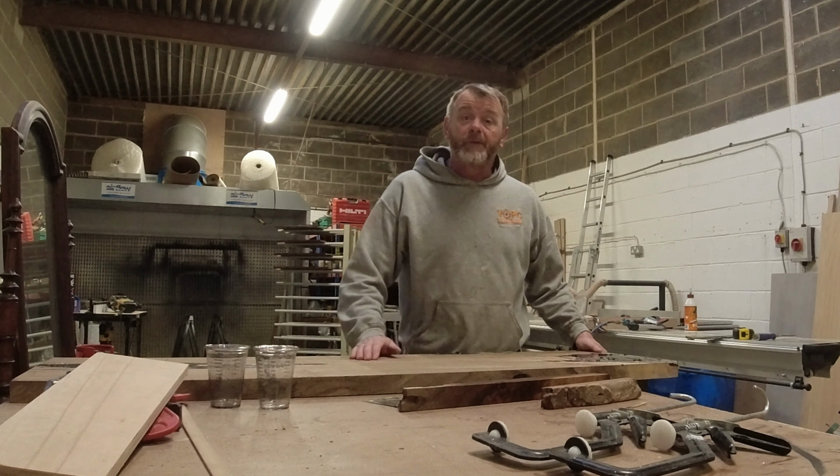So I made a little jig to take the twist out of the plank. It's a little bit time consuming because we're using a router. I haven't got a planer this wide, so we've got to go back and forth with a router just to thin the piece of timber down and make it all nice and level.